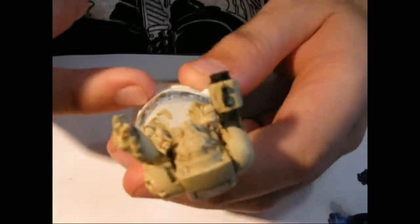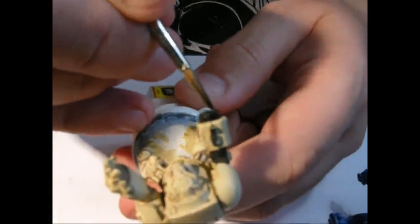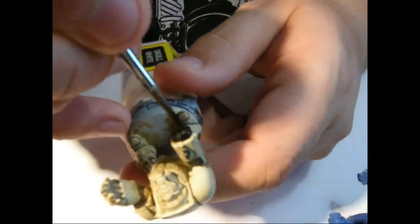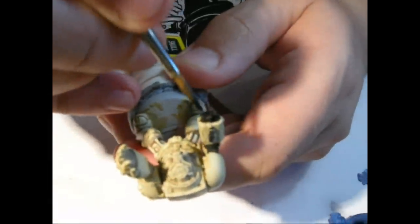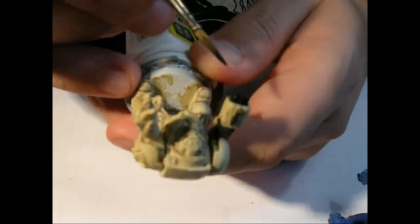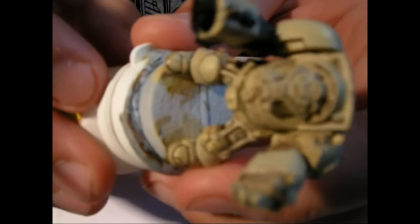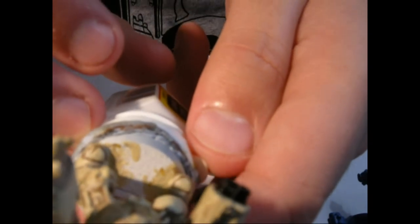Although I'm using reasonably watered down paint, with the lighting I've got on here to give you guys a good look at what I'm doing, the paint dries up pretty quickly because of the lighting - which I don't mind because it speeds up the painting process. Obviously that causes a problem when I'm trying to do wet blending. As you can see it doesn't actually look too bad at the moment because it's all black - you can't really see too much of the damage that was there.